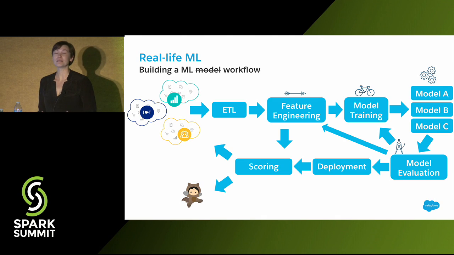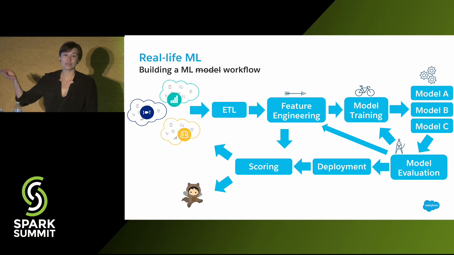So you have probably multiple sources of data coming in, and you do an ETL process in order to get those into some usable form. Then you do your feature engineering, model training, you get some models, and you evaluate that model. You decide to go back and try a couple of other models and evaluate again. You decide to go all the way back to feature engineering, and then maybe you decide that you need to do an entirely different evaluation in order to really get it. And then if you're lucky, you escape this loop and eventually go to deployment.